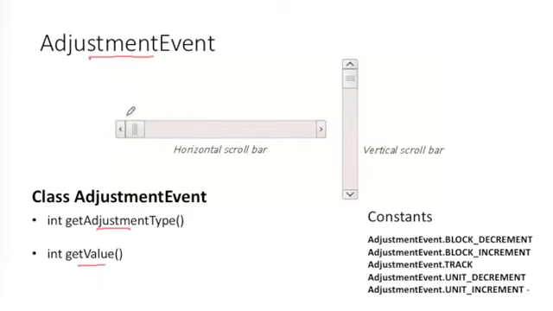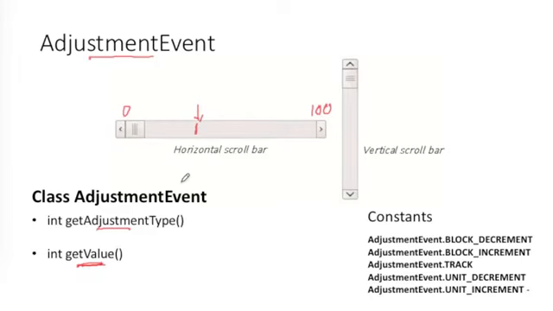See, when we define the scroll bar, we define the minimum value and the maximum value. Let us say minimum value is 0 and the maximum value is 100. Then suppose the thumb tracker was here or the thumb tracker was here. So whatever this position was, it will return you that value. So getValue returns the value where the thumb tracker is positioned now.